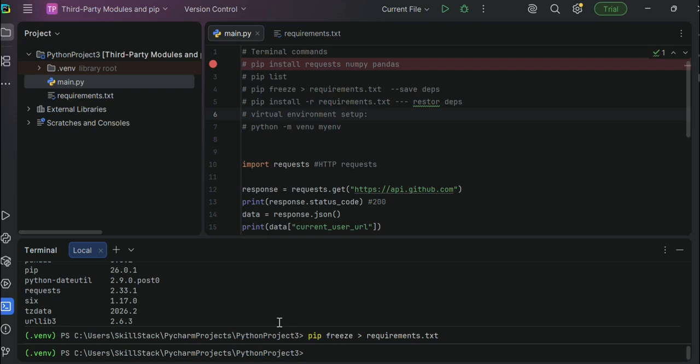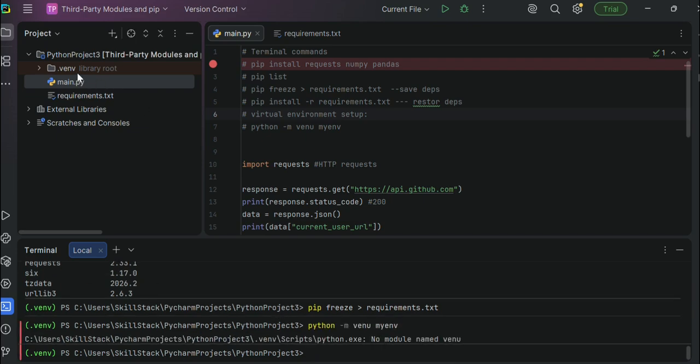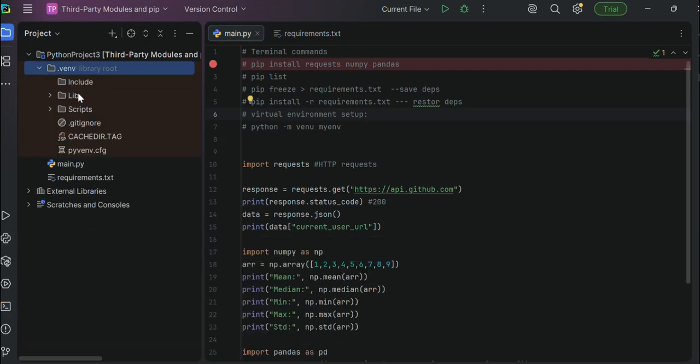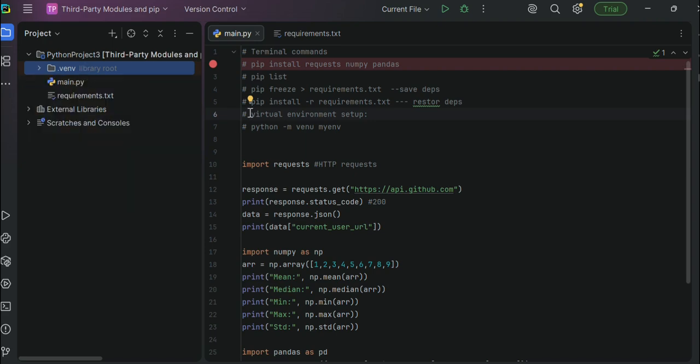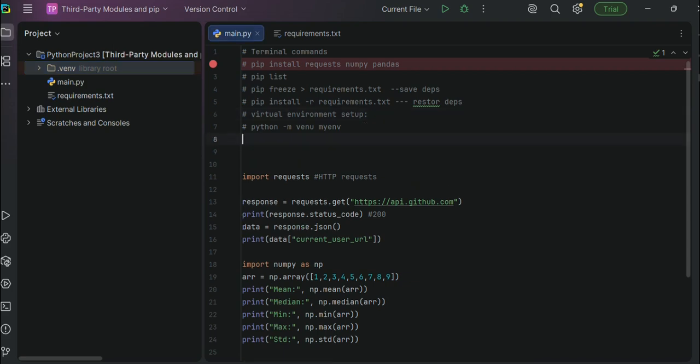Come to the terminal and paste it, and you can see that here the environment is created for you. Okay, so for Mac and Linux we have another code. We can type this code for Linux and Mac: source myenv/bin/activate.